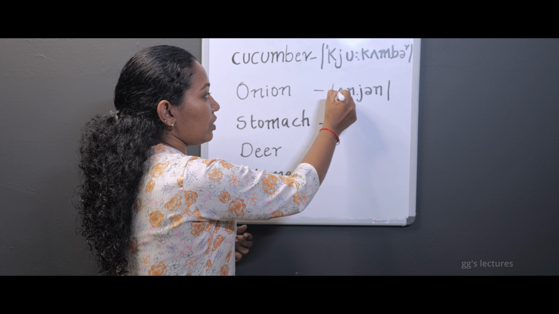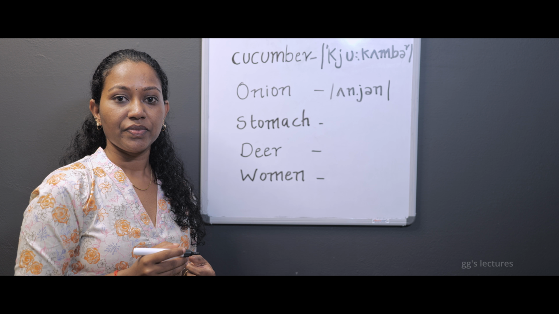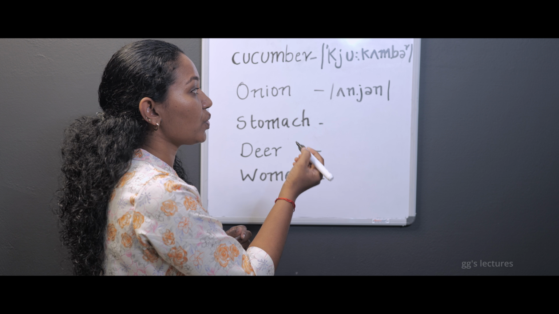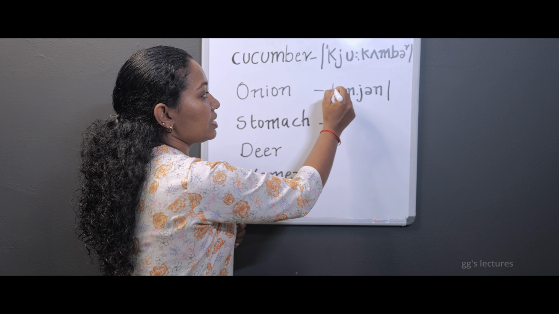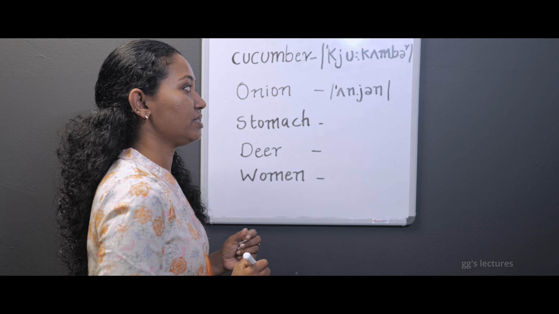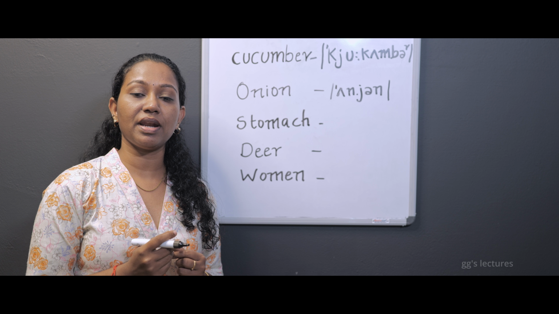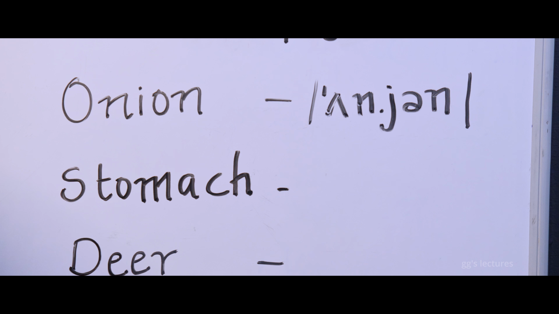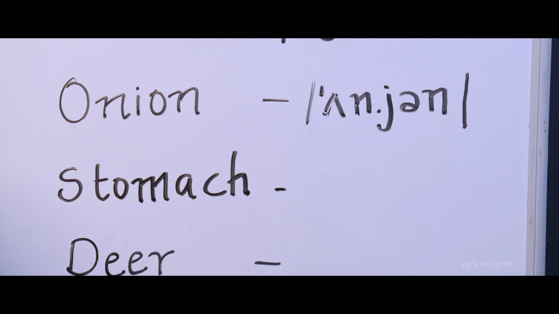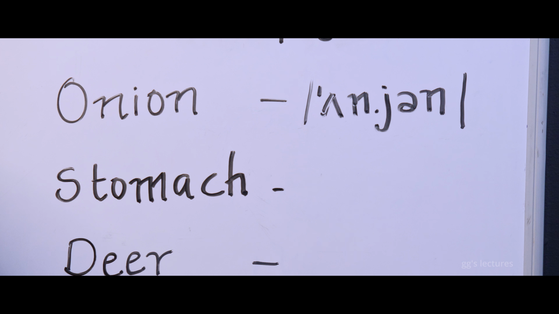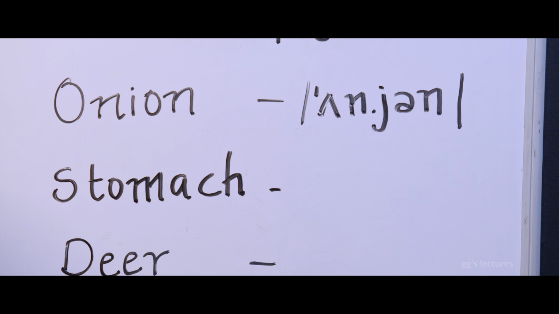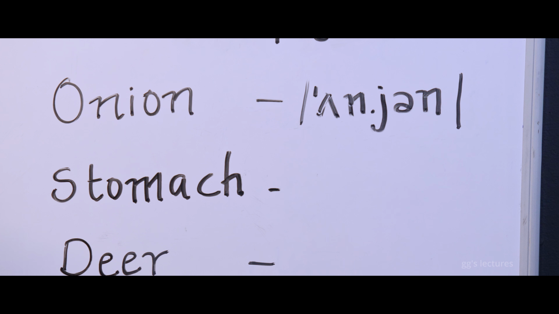So it's a noun, of course it's a name of a vegetable. And if it is a noun, the stress goes on the first syllable. So where does the stress come? Here, on the first syllable. So how should you pronounce the word? Onion, onion. The correct pronunciation is onion. So don't read this word with a long O. Just say it as onion, onion.